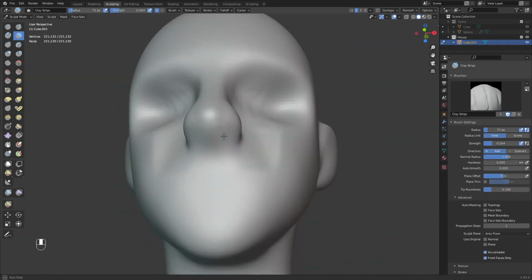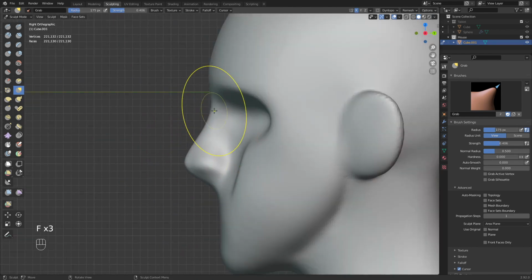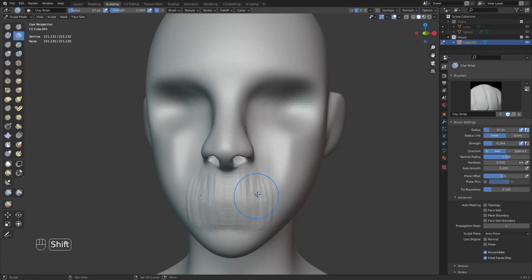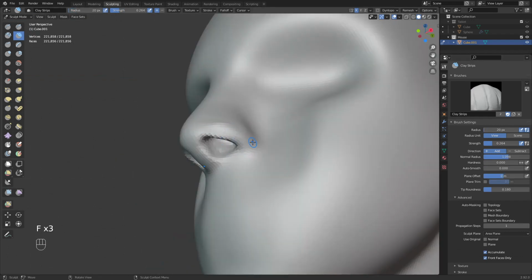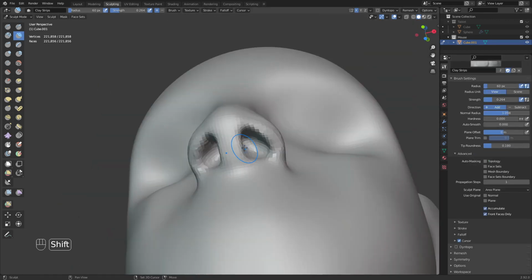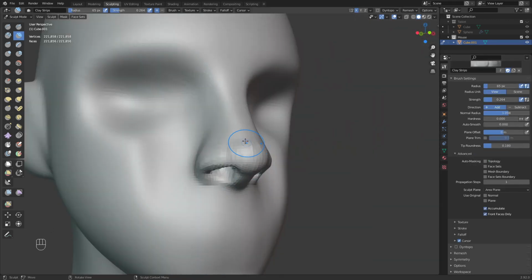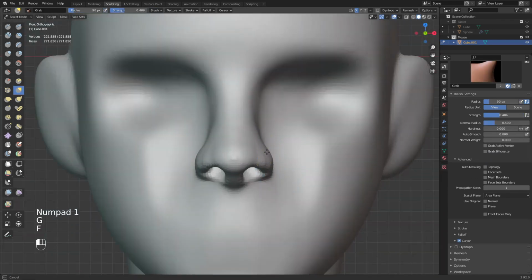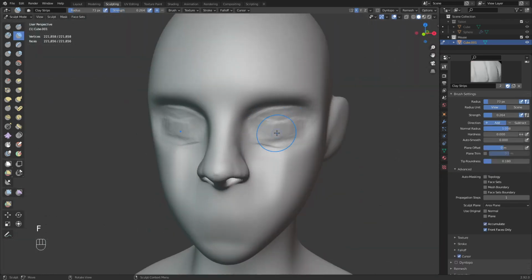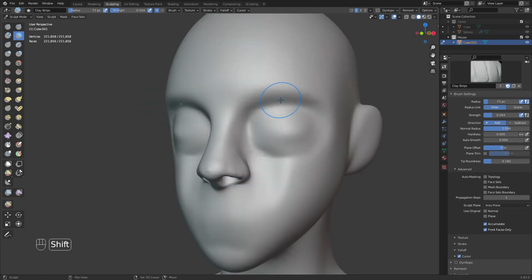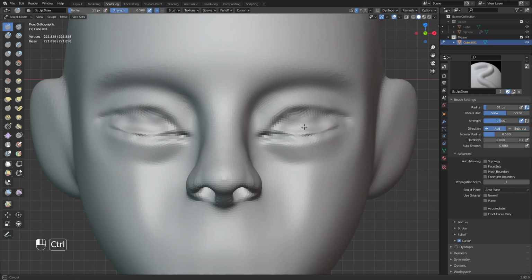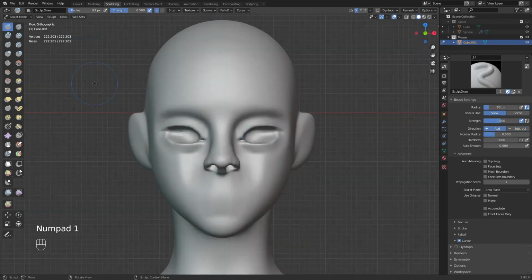So as you can see, I'm using a lot of clay buildup, a lot of grab, some draw, and it's pretty hard for me to get the strokes correct with the mouse. So I'm going over and over again the same part, grabbing and moving everything into place. I tried making the eyes a little bit different way with the mouse. I thought it was gonna be a bit easier.